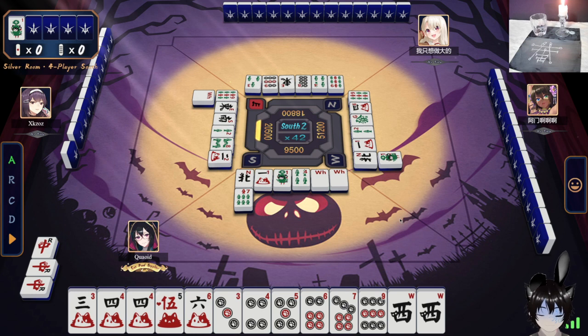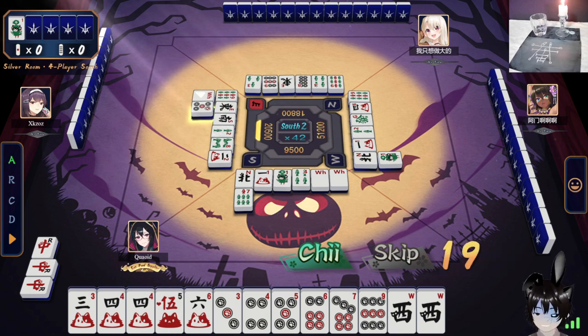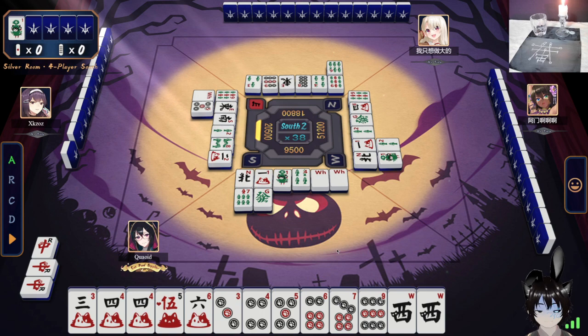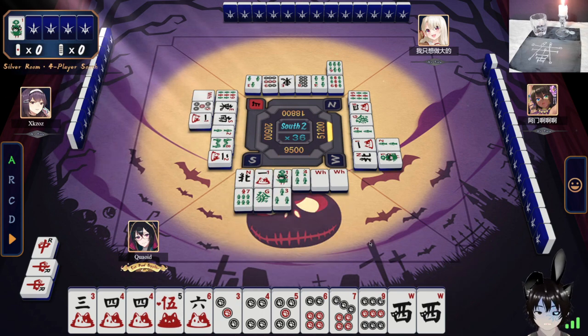7. Another 4? No, not another 4, actually. 2 or a... We skip that. Green dragon, no. 2? Another 5? 7? Another 5, 8. All those would get me in Tenpai. 3 so will not get me to Tenpai.